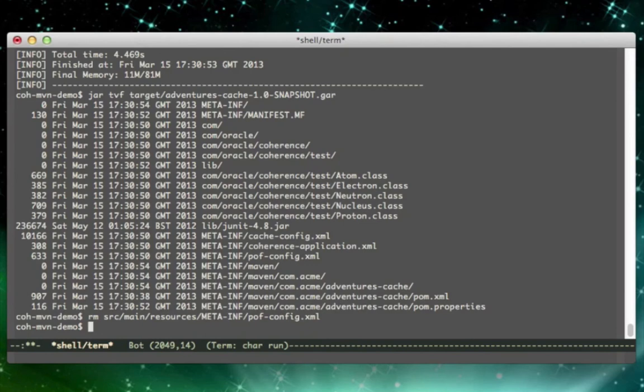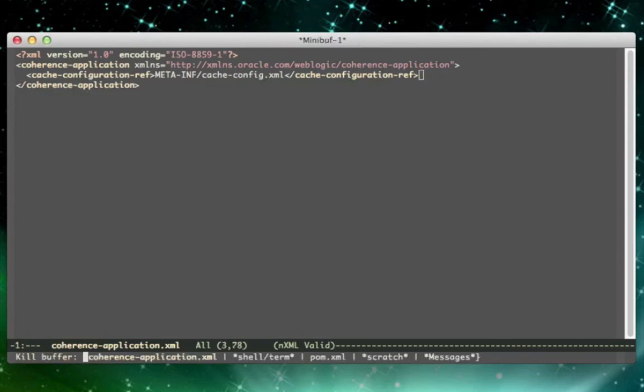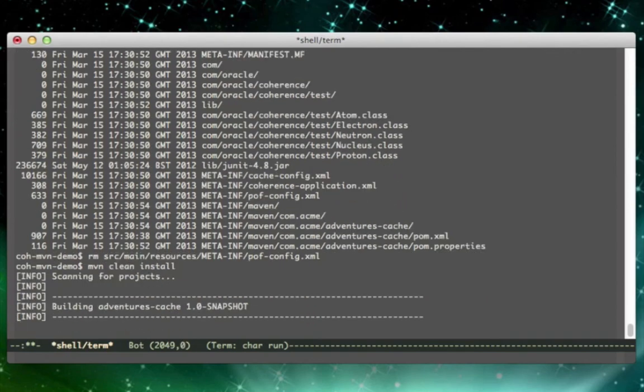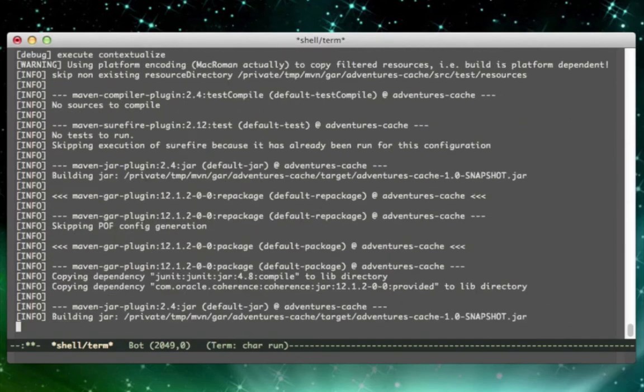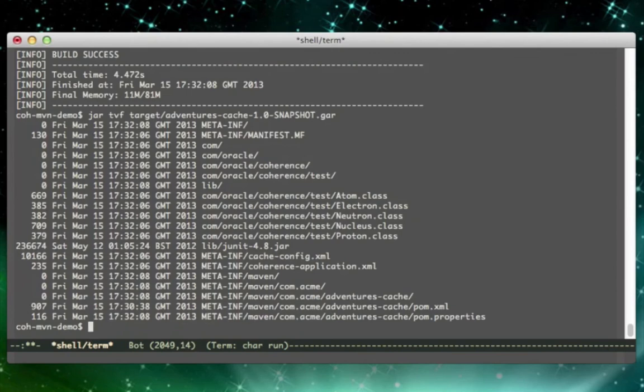Also let's take a look at the source main resources, metainf, and have a look at the application XML, and let's just remove this reference. So we have no POF configuration file, and if we do a clean install followed by checking the generated GAR, we should have no POF configuration file. And we don't. We only have the cache configuration and the application XML.